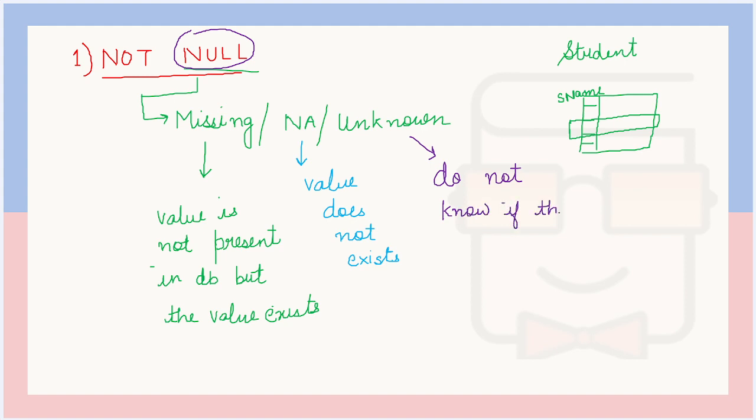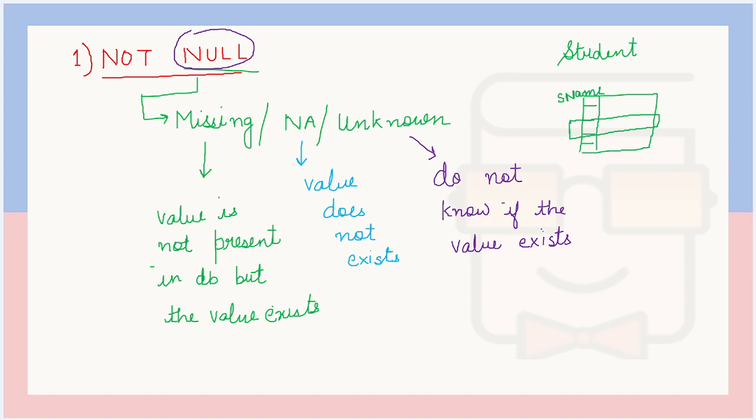So if the student has to fill in the bus number that he is using while coming from home to the university, but that field is left blank by the student, then when the teacher checks the record, the teacher will not be able to understand whether the student is using the bus facility or not, and if he is using it, he or she has not filled in the details. So we do not know if the value exists for sure. In this case, we first have to find out if this particular field is applicable to this scenario, and if applicable, then we'll see how to find out this value.